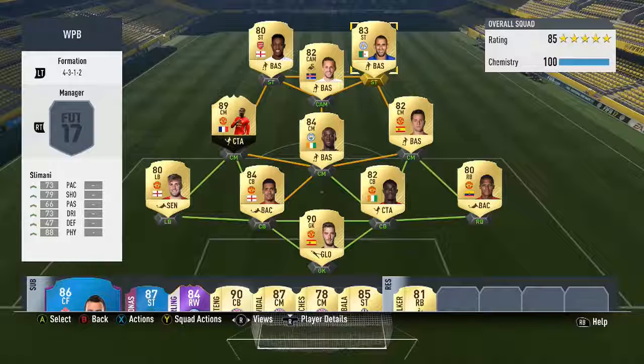If you haven't seen the tournament tree, it will be in the description. 16 players, this is the cheap striker edition, and the first game was between Welbeck and Slimani. I have already played the games and I do already know who's won, so I'm not going to show you the records or anything because that might give it away.